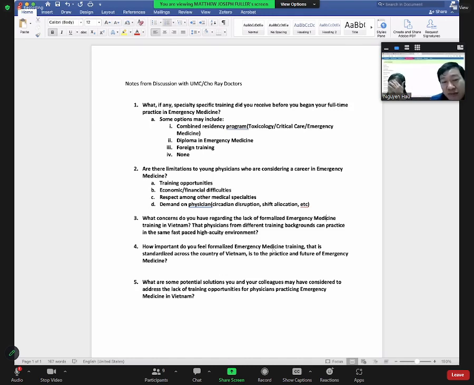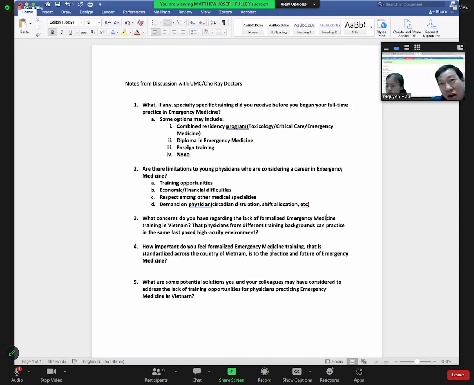As you know, the salary in Vietnam is so low for any specialist. But when you become a cardiologist or any specialist, a lot of patients know you, and after finishing everything in the hospital, you can have a private outpatient clinic in the afternoon, and it's a big income for a doctor. But in our emergency department, patients can't know you. Impossible. They just know you.